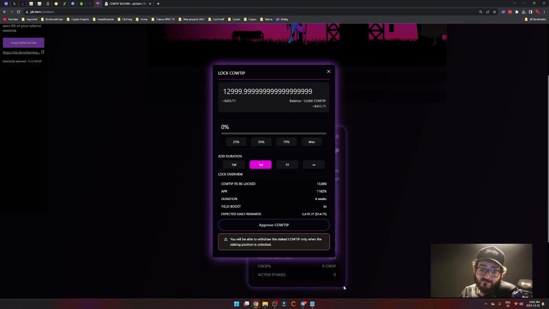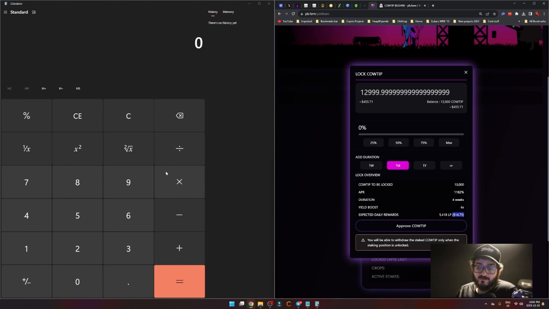So let's say I stake it for a month. I could be getting $14.75 per day. Keep in mind, this is $14.75 that I would be getting on a temporary basis, because the APRs can go up just as much as the APRs can go down, right?